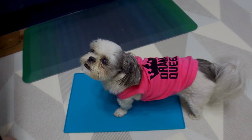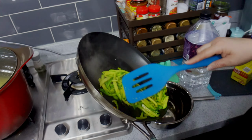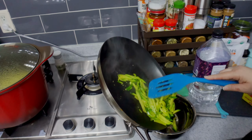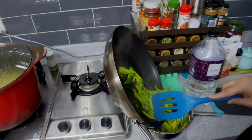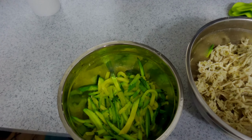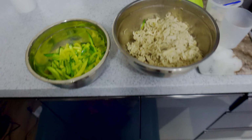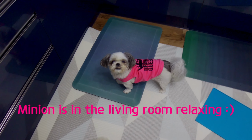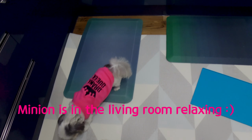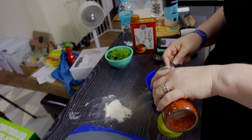It was my dinner. All right, so we got a minute and a half in there. You're not stir frying this. You're just basically cooking it till it starts to wilt and taking it off the heat. A bowl of zucchini and a bowl of the chicken. And the hungry doggies sitting around like we're making this for them. But I'm making spicy pepper flakes paste.